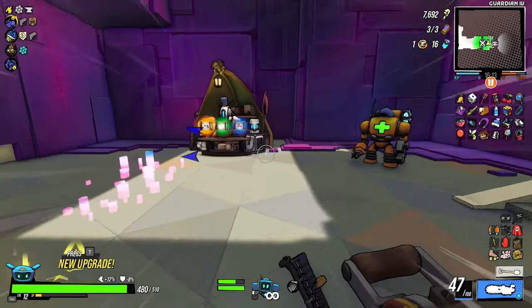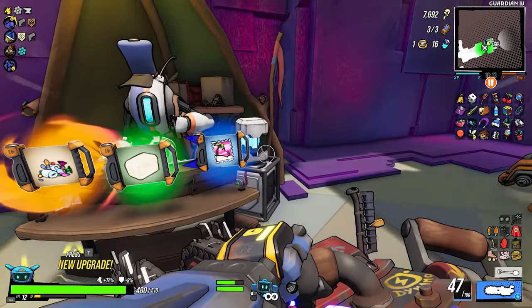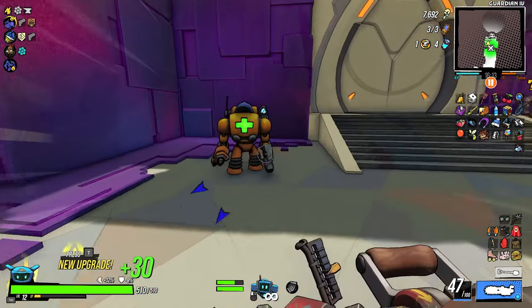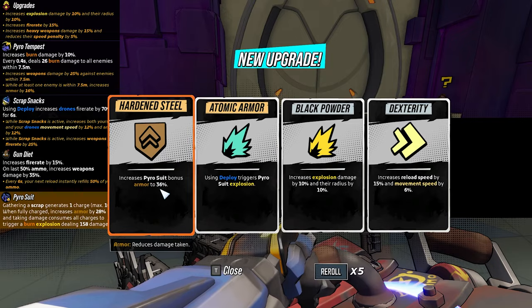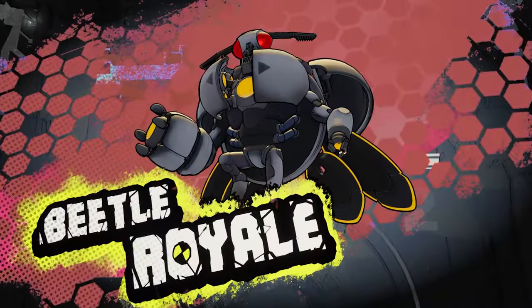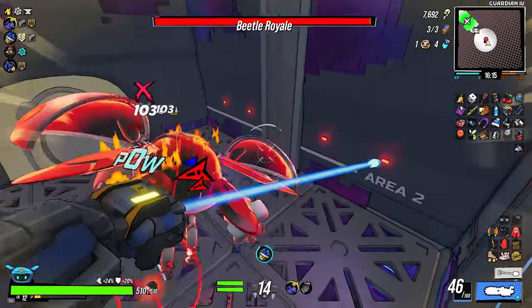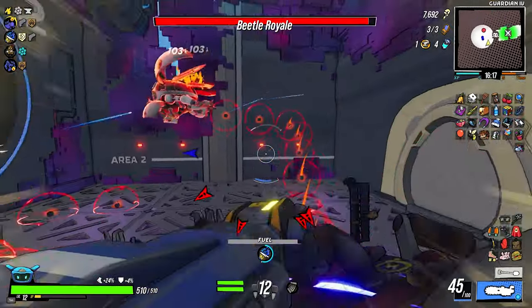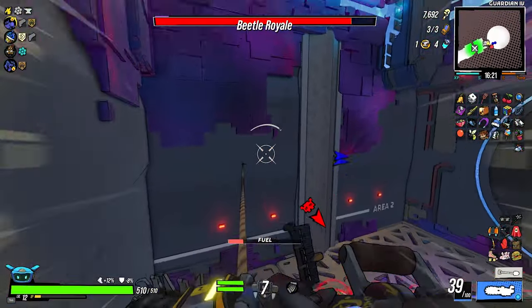Very nice. Ooh. Do take that. You know what? Let's take it. And then, I want the armor. Yes, please. Very nice. Very nice, guys. We're doing fine. Even though this guy is the worst for melee weapons, in my opinion, of course. In my humble opinion.